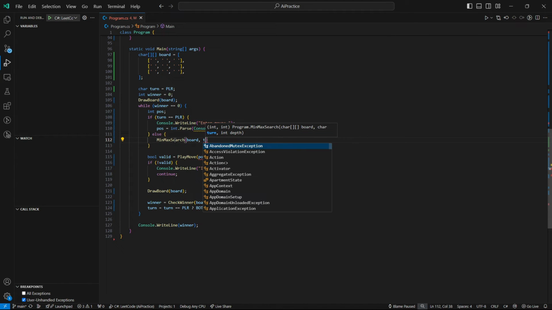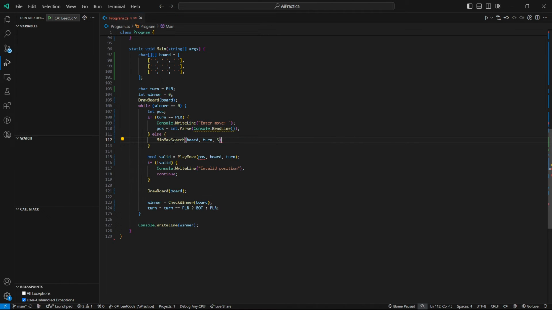We're going to give it the board, the turn, and let's keep the depth at 5 for now and see how it goes. This would return two things, a score and a position, right? We are not interested in the score. It is something completely for the AI, so we're not going to take it. We just are interested in position.